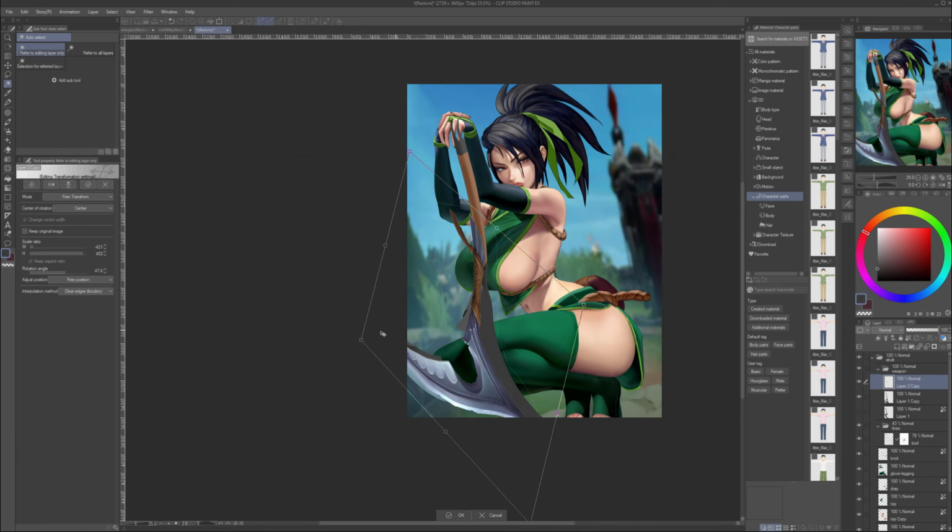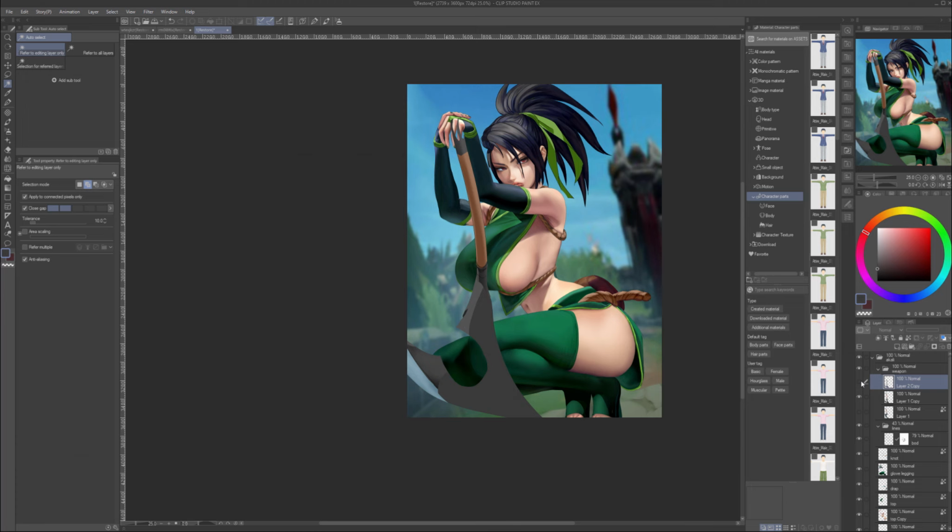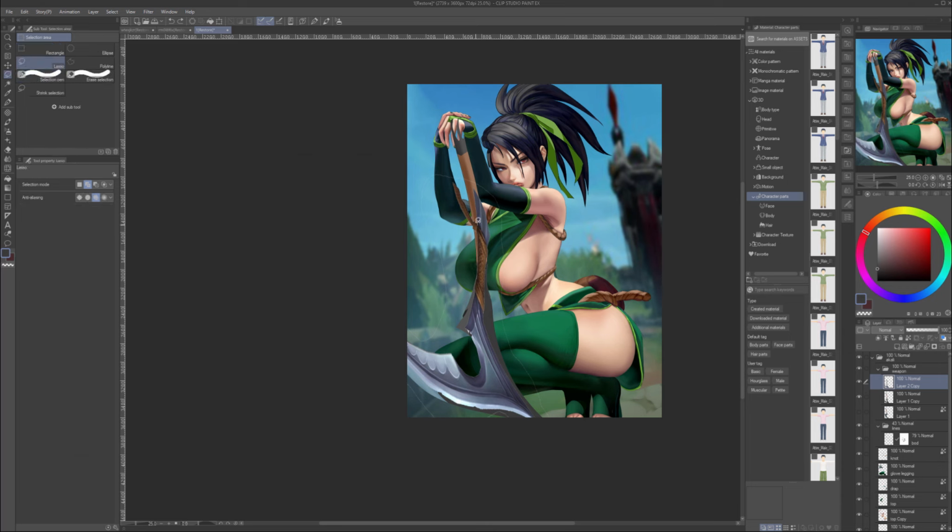I mean, I guess if I make the hilt, the stem part longer, it's not going to really look like her usual weapon. But yeah, actually this might work. So we'll go with that. I'm just going to incorporate this with the weapon.